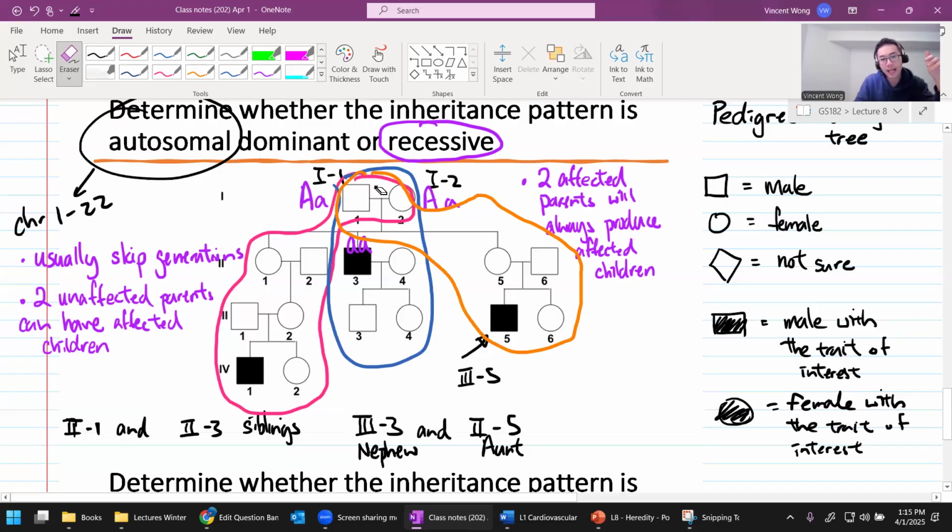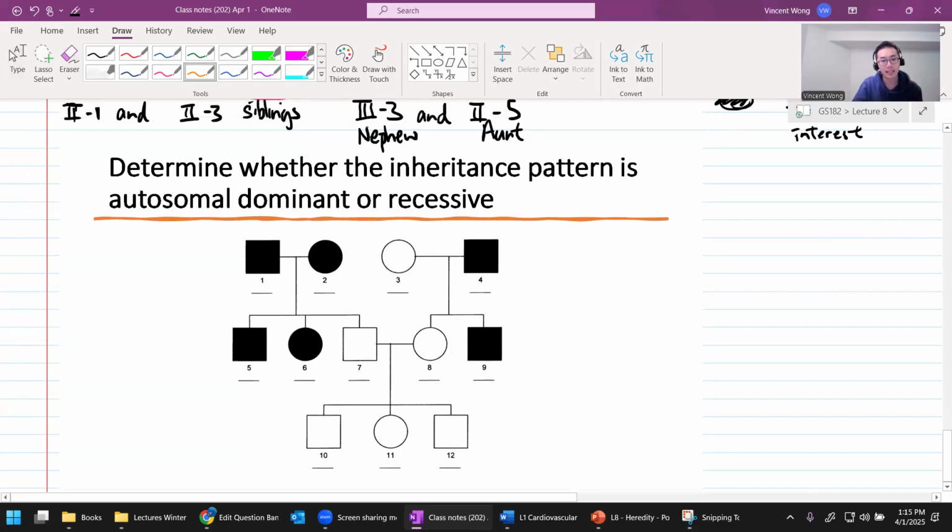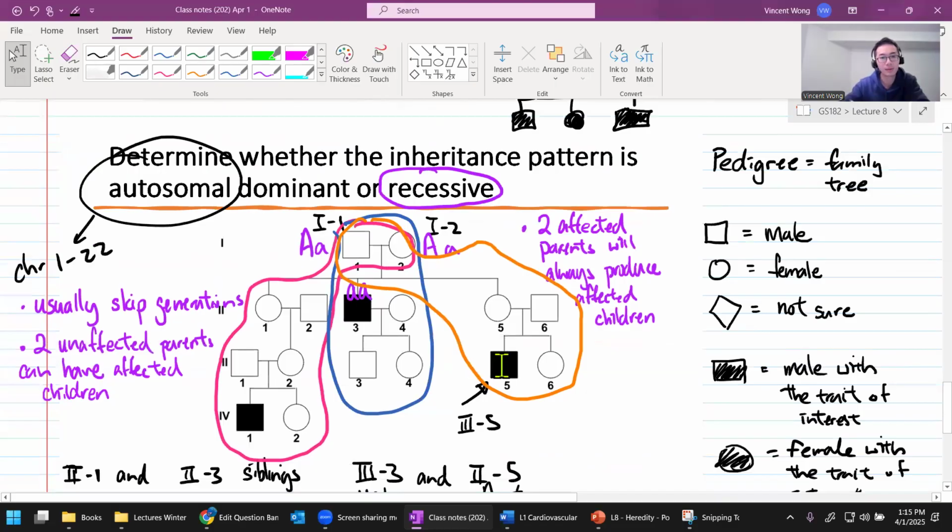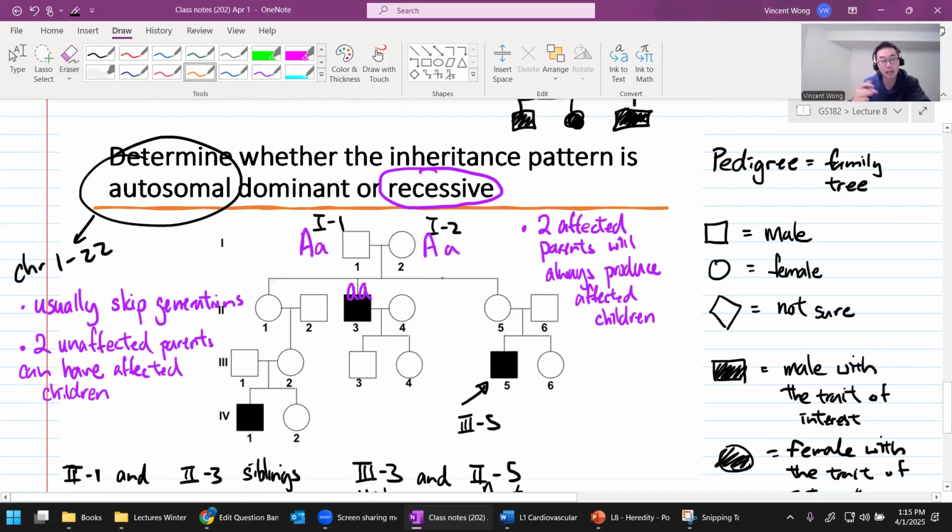In the left family, does anybody have the trait in generation one? No, no, no, and then it shows up out of nowhere. That's called skipping generations. It doesn't show up in every generation, compared to the next one I'm showing you, where it's not really skipping. Here everybody has it, and people also have it here, but it didn't get carried on to the third generation. In this case, no one has it, someone has it, no one has it. So it's skipping, coming up in alternating generations. That's what skipping means. That alone is not enough to decide whether it's dominant or recessive. You also have to look at the other hints to see whether they support your idea of whether it's dominant or recessive.